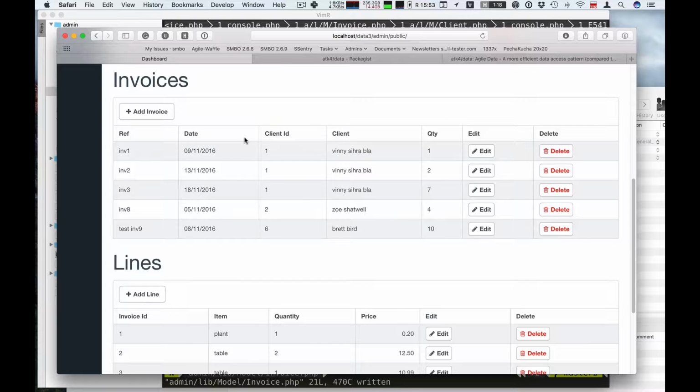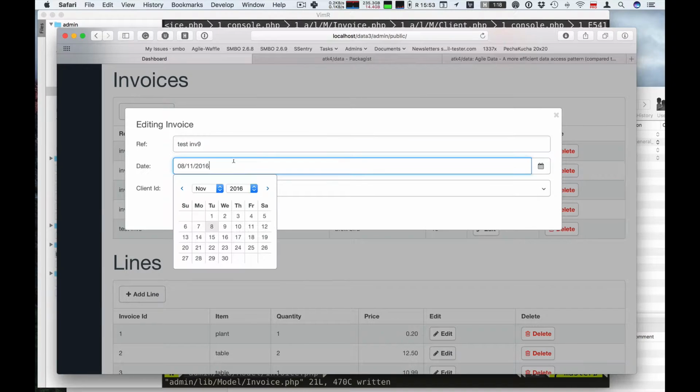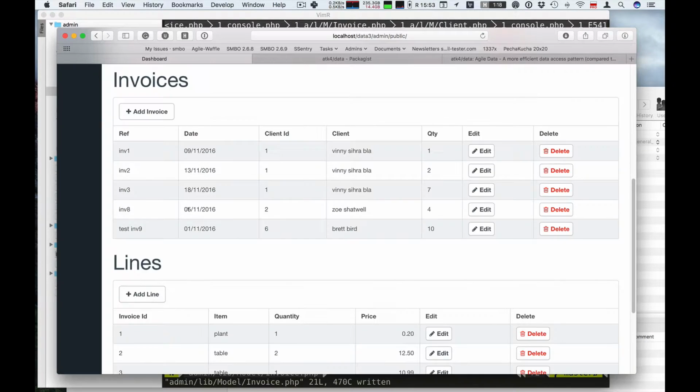Right, so invoices, the field is still called date over here, and I can edit it. I could change it by setting a different date. It updates correctly, all the operations work fine. And if I take it to the console, the date will also be date field. So the point I'm trying to make here is that the rest of your application does not have to know how your field is represented in the database.